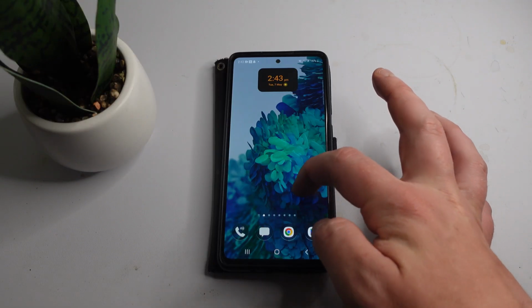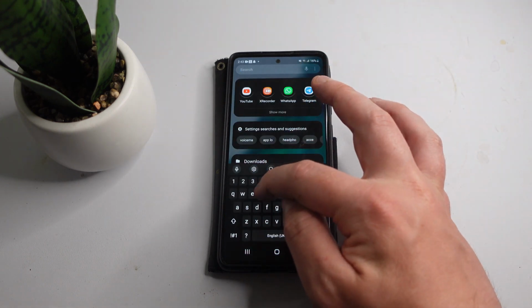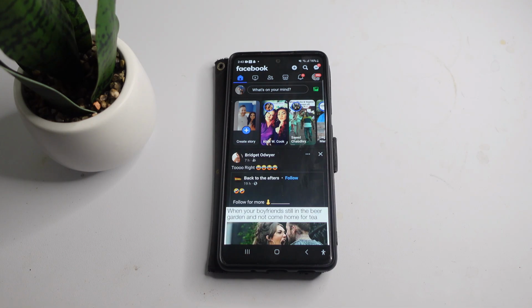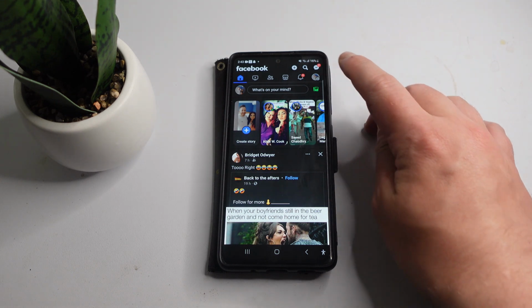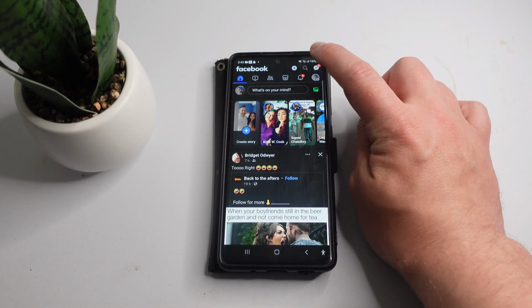In order to do this, the first thing you're going to want to do is open up the Facebook app on your device. So you just want to go to Facebook, open this up. And the easiest and quickest way to see who poked you is to use the search box at the top. So if you click onto the magnifying glass up here in the top right hand corner, just here.